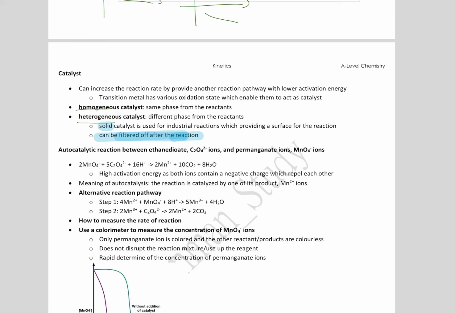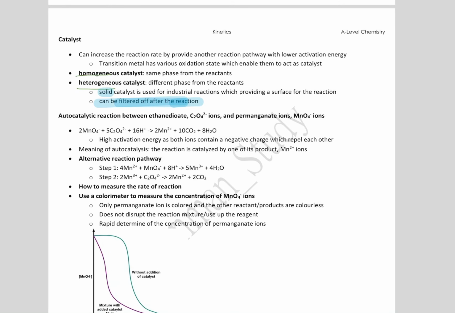And the last part here is maybe only for Edexcel and also AQA. But just for AQA students, you may learn this one in the very last unit, which is transition metals. You may just have a basic idea first, then when you move on into the last unit, transition metals, you will see this one again.